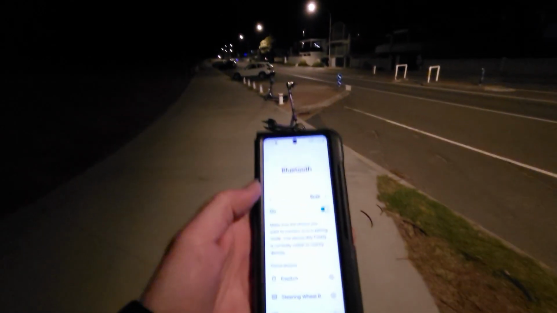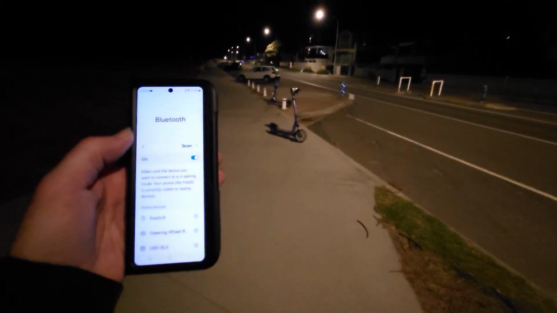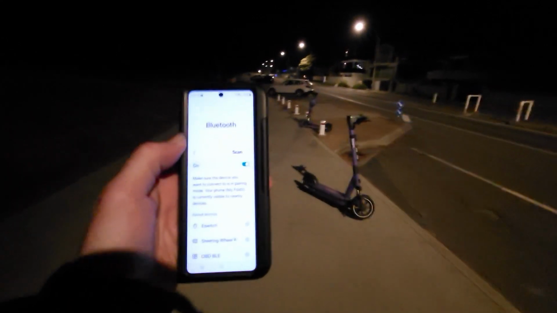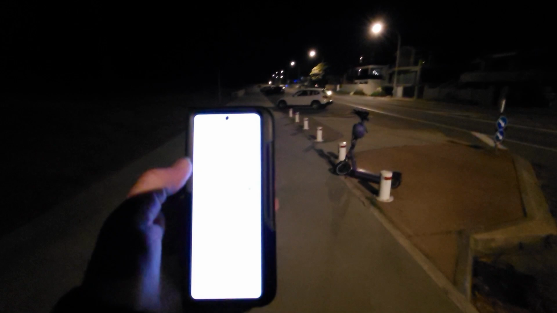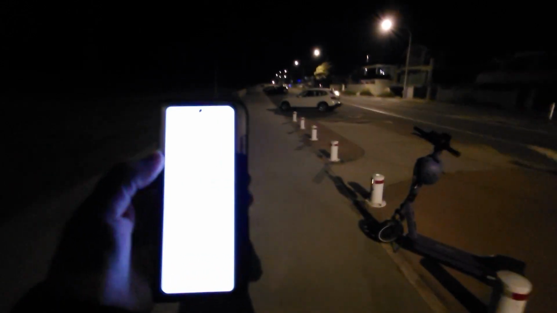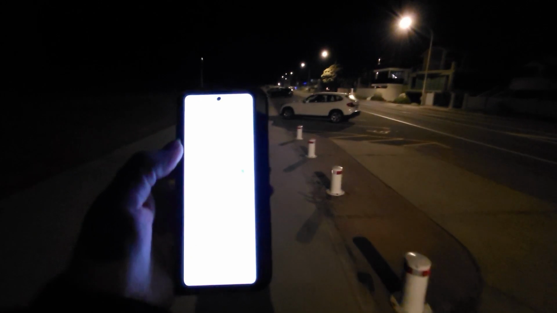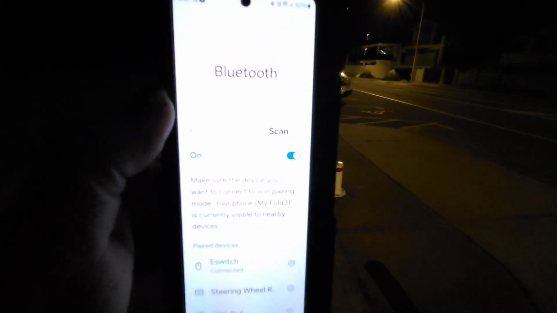As you can see, if you look at the phone, there's no connection. So I'll try and keep that to the side so you can watch both at the same time. Okay. And the lights come back on now. And we've got a connection on the phone. So we'll stop there. Can you guys see that in this light? Probably not.